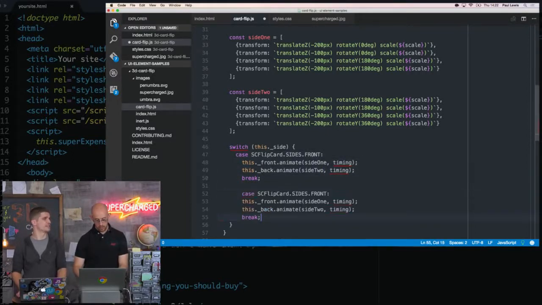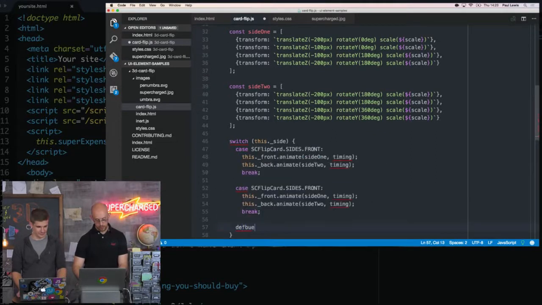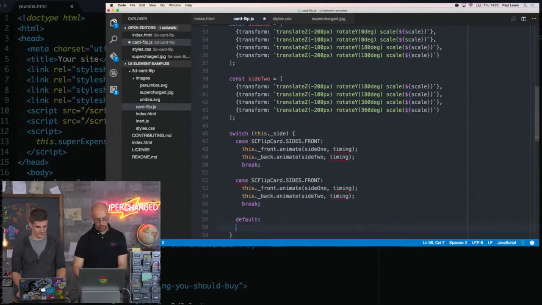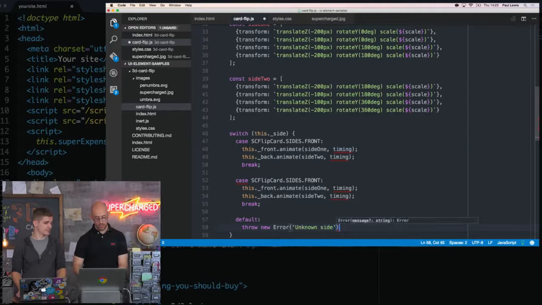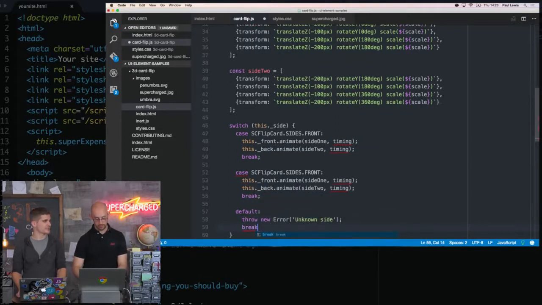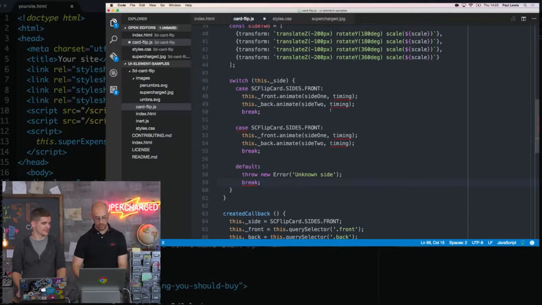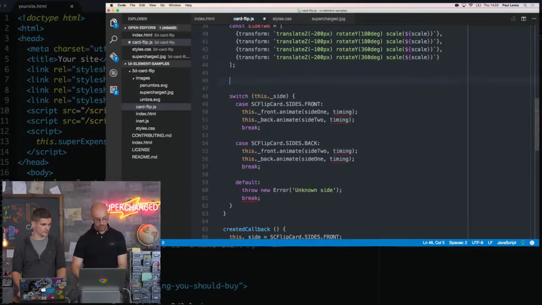Also, let's create it. Default, because it's probably going to want that. We can throw a new error. Well, if that happens, something really did go wrong. Unknown side is where I'm going. It's like the good old days when you have enums and suddenly something goes really, really, very strangely wrong. So we need to do the back. So when it's the back of the card, we're going to do side 2 there and side 1. Okay. So we just now need some timing information here.